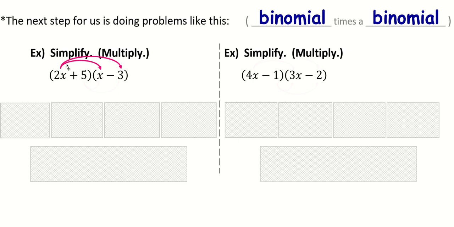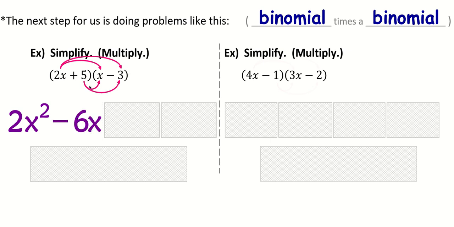So we're going to distribute both of them. We're going to distribute the 2x, and we're also going to distribute the 5. So look at all that distributing. It's like the distributive property on steroids a little bit. So 2x times x is 2x squared. 2x times -3 is -6x. Separate terms. We just use the distributive property like this whole time, leading up until now. And then we're also going to distribute the 5.